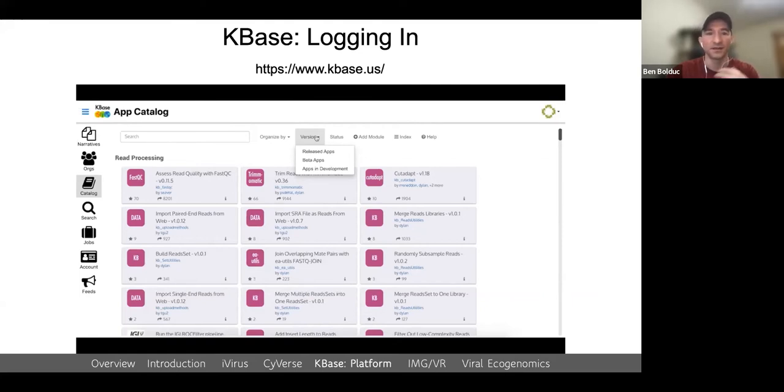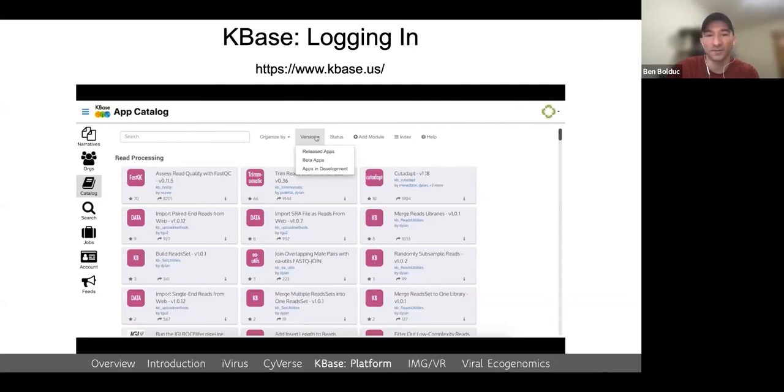And then finally, you have the released apps. Those are the KBase validated, KBase verified. They've gone through a whole committee. I won't go into that. The released apps should work, and if they don't, the developer will cry. But you can sort through this whole list to see what's in development, what is in beta.